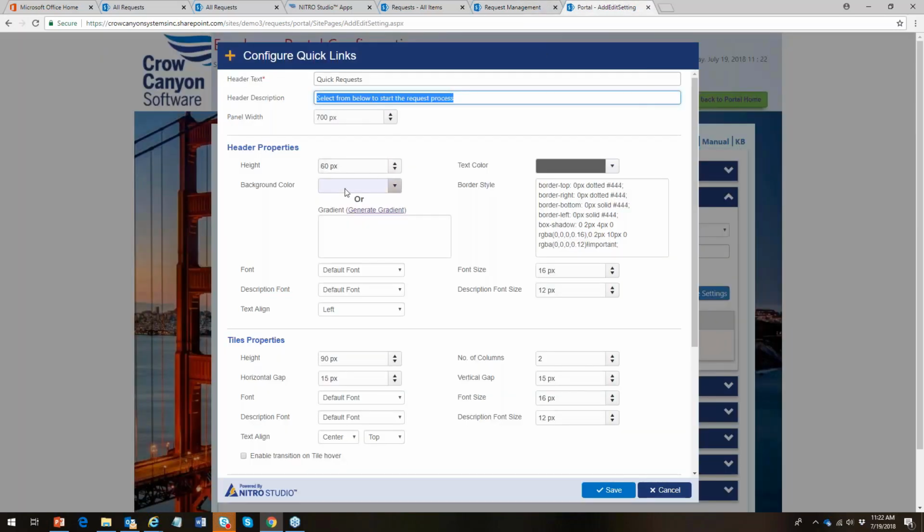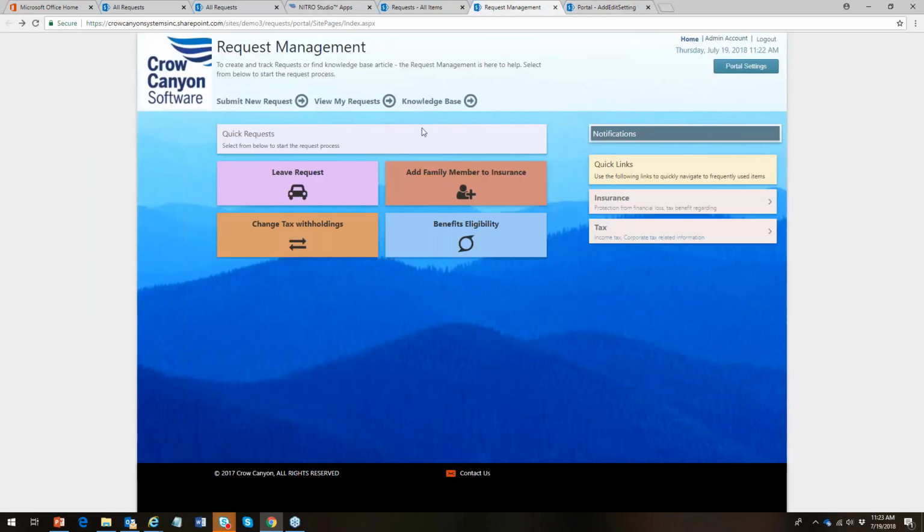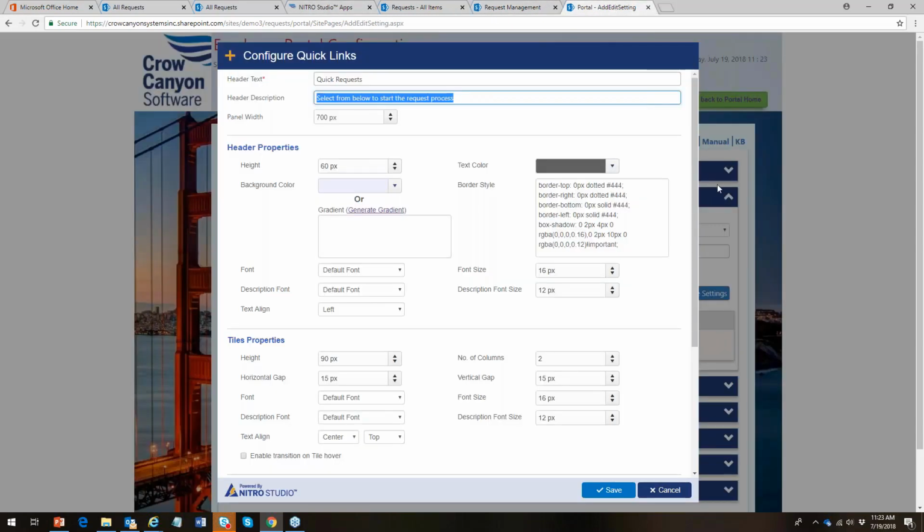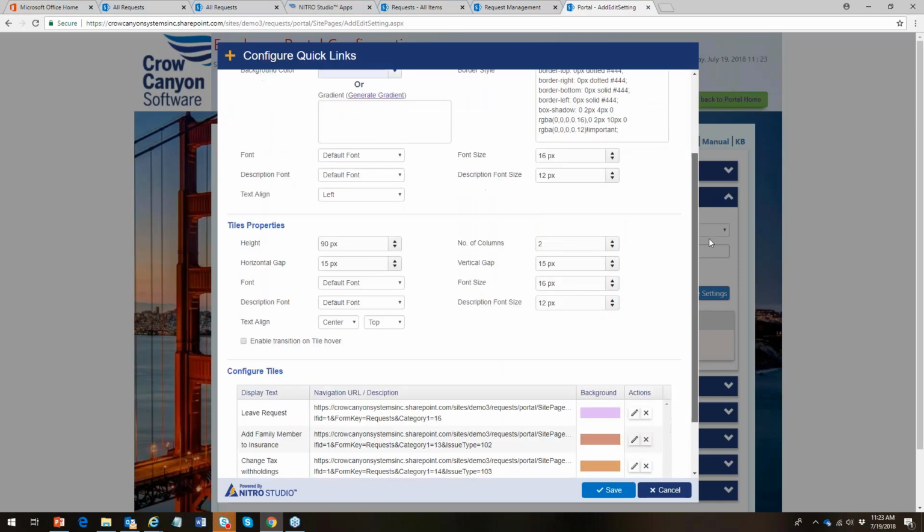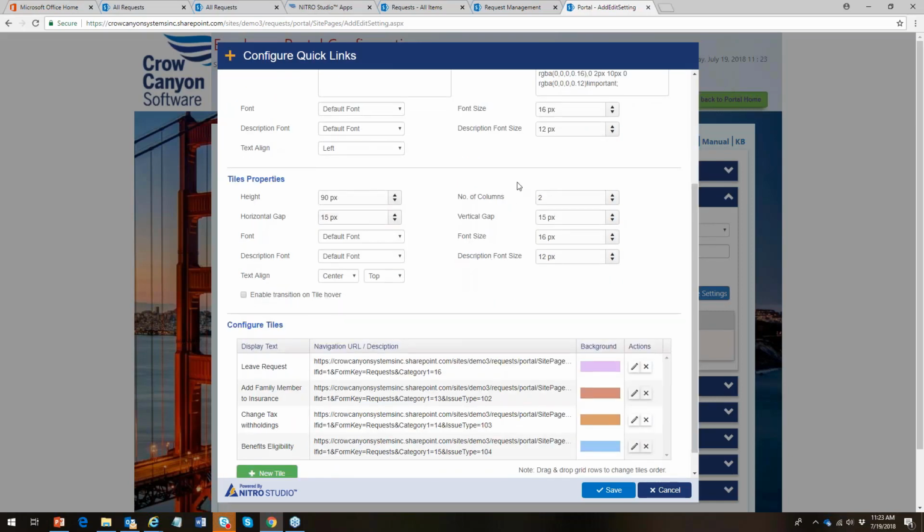Go ahead and change it. The properties here of the text color and the background color, the kind of light purple and the grayish, that's these colors right here. Then you go in here and say, okay, what about the tiles? Well, the tiles have different properties. You can have 3 of them in a row if you wanted. You can have different gaps between them, different fonts, where the font is, all that kind of stuff.